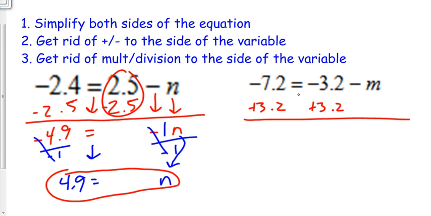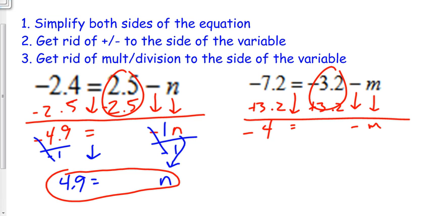Okay, let's draw our line across. We'll bring our equal sign down. Bring our negative in front of the variable down. Bring our variable down. This is going to be 0. And here I owe 7.2 and I have 3.2. So actually I owe more than I have. So I'm going to owe in the end. And then I just need to subtract. What is 7.2 minus 3.2? I can kind of ignore my signs and just say, okay, how far are they apart? 7.2 minus 3.2 is 4.